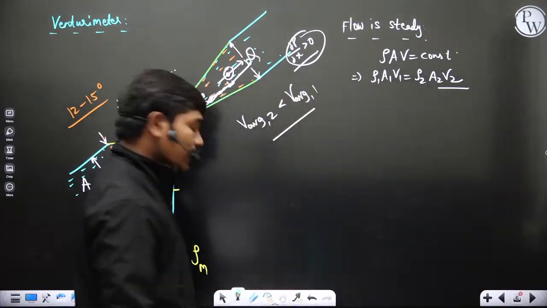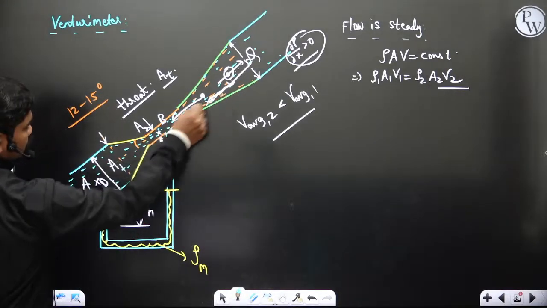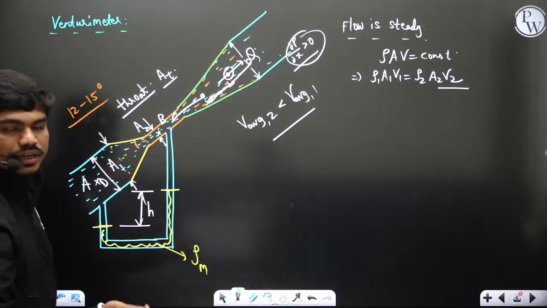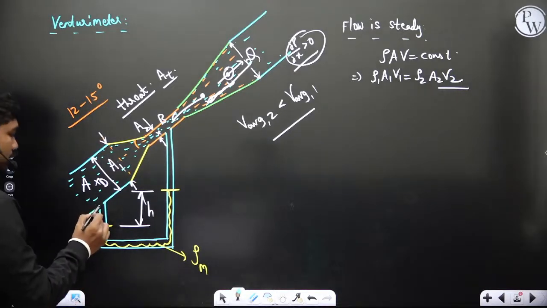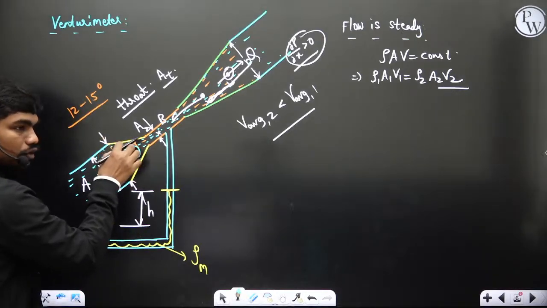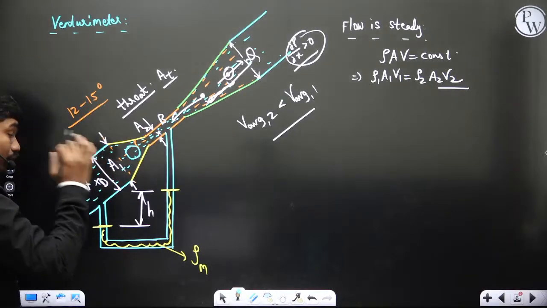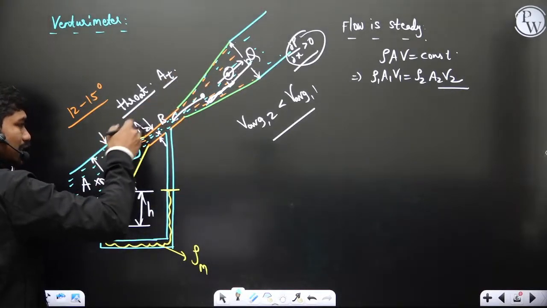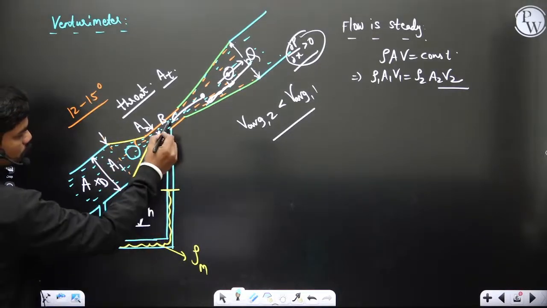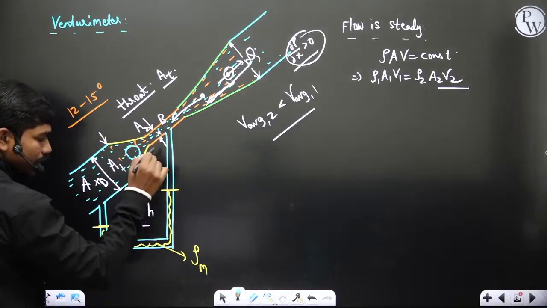Now can anyone tell me why exactly at these 2 ends it's connected but not somewhere here or here? Maybe one of the limbs can be connected in the downstream direction or in the upstream direction, but why is it not done? Because if you connect it here, pressure fluctuations could be present because the fluid is not moving uniformly. In the third part and also in the pipe part, the fluid moves uniformly, but in the converging and diverging sections, your fluid suffers acceleration or deceleration, which could change the pressure. So because of the pressure fluctuations and accelerations, these readings may not be very accurate.